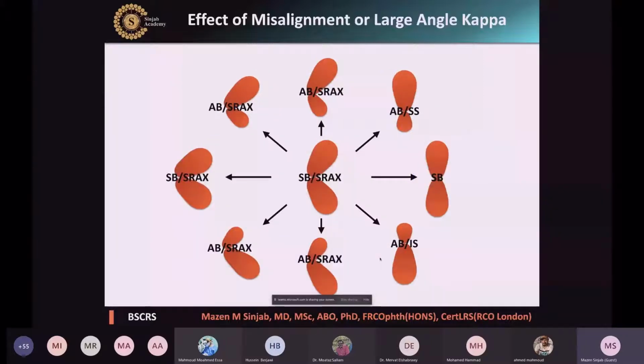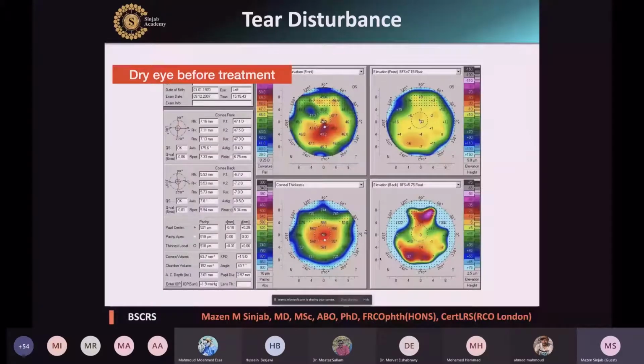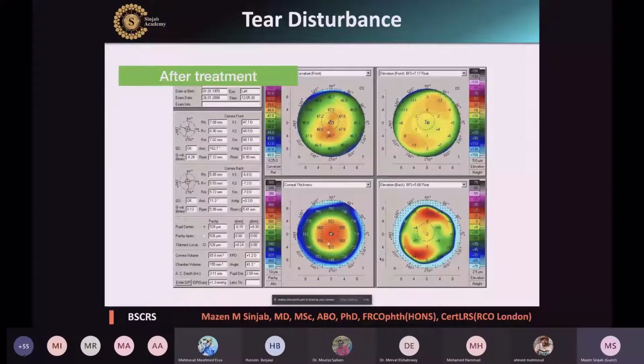Now we come to this example. The patient actually has skewed radial axis, as we see, but because he was looking to the right, or maybe he has large angle kappa, the skewed radial axis will disappear and will show symmetric bow tie without skewed radial axis. And we call this false negative. Dry eye, of course, affects the K readings. It affects everything, measurement, everything. So we have to be sure that we treat the ocular surface before we do any measurement to the patient. Excess tears as well. It may show false hotspot.